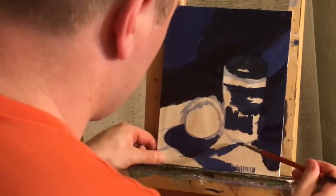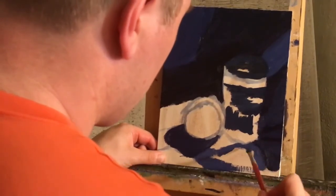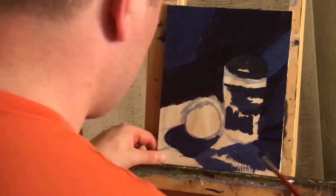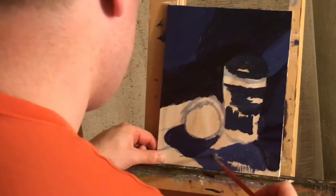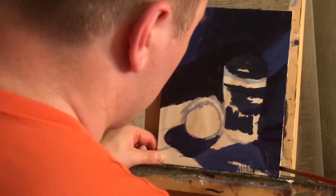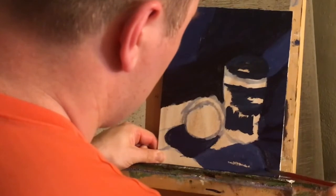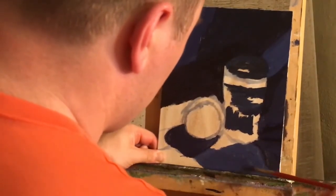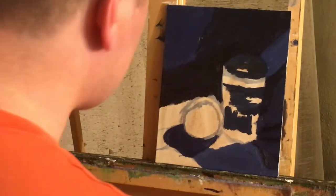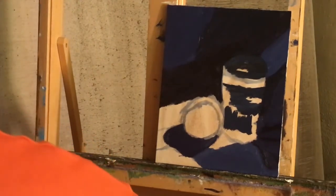I do want to apologize about something as we move forward. I painted this at night because I've got a lot of windows in my studio and I wanted it very dark so I could get a very pronounced shadow area on the still life itself. My lighting source is strong — I had a couple of spotlights on the piece, but I had to turn the upper lights off in my studio. So you're probably getting a little bit of noise in the dark areas — it may not be as clear video as you're used to. I do apologize for that and will try to get a better setup in the future.